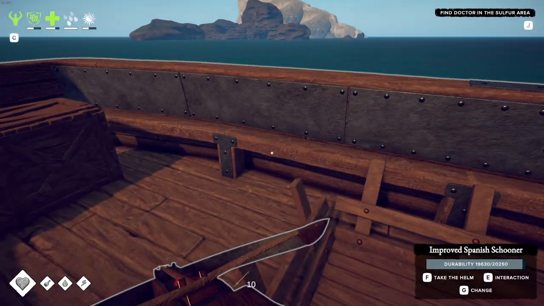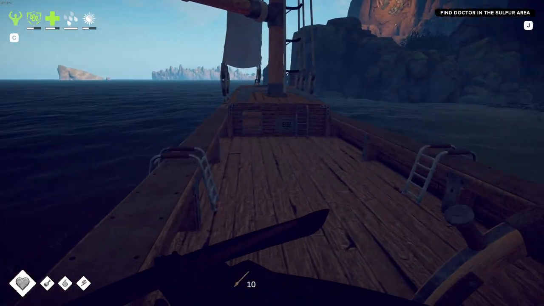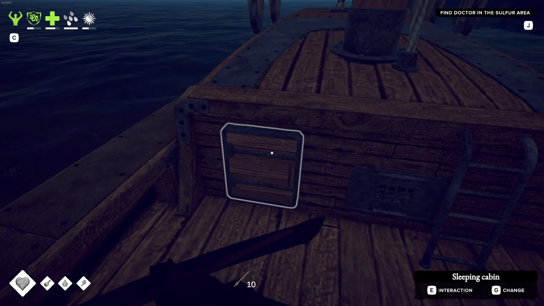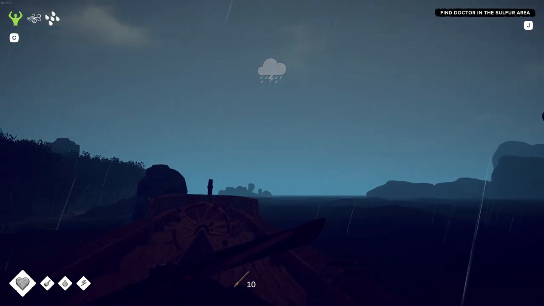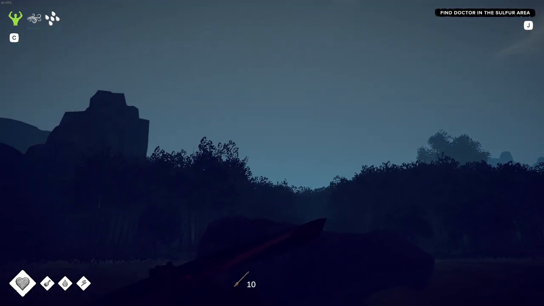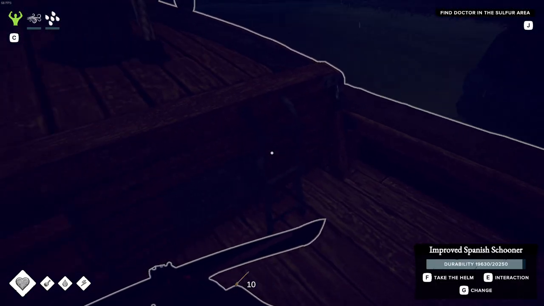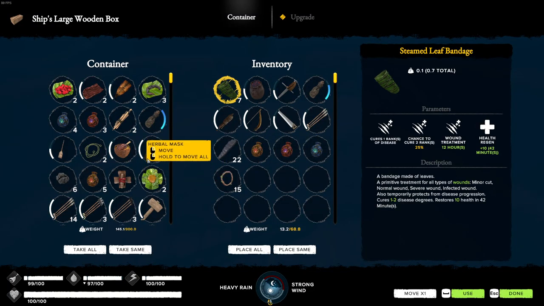Right, I've unloaded. Let me check for time. Yeah, it's pretty late. I'm going to get some sleep, and I'll be back. Well, I've just woke up. And yeah, find doctor in the sulfur area. So I need a sulfur mask, which I didn't think about.